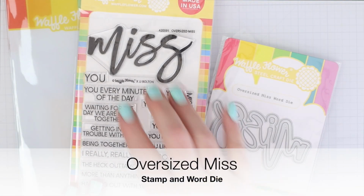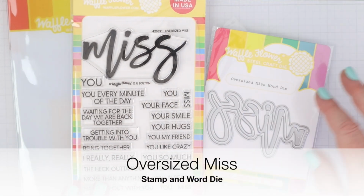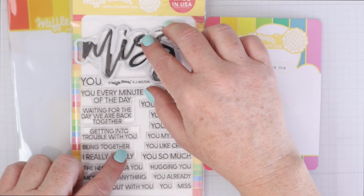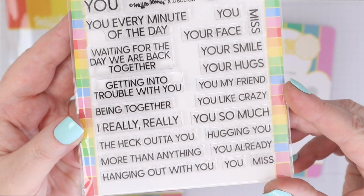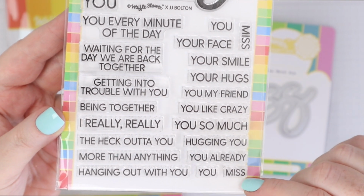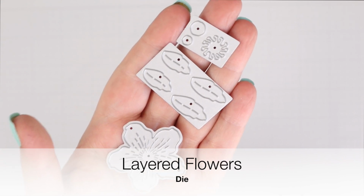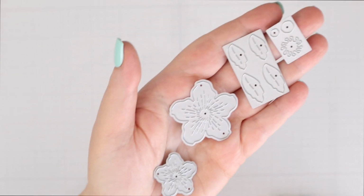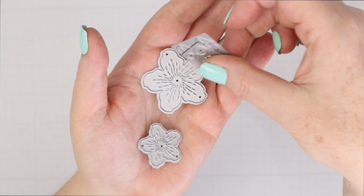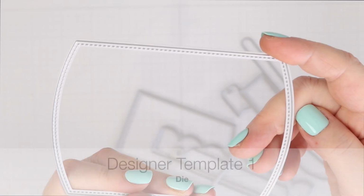This is the Oversized Miss stamp set and word die. I love Waffle Flower's oversized dies. You can use the shadow die to cut out the Miss stamp or the Miss die cut. And there's tons of little sub-sentiments. These are the layered flowers die. You get two different sizes of flowers, two different sets of leaves, and flower centers as well.